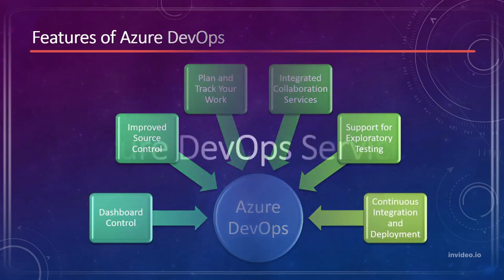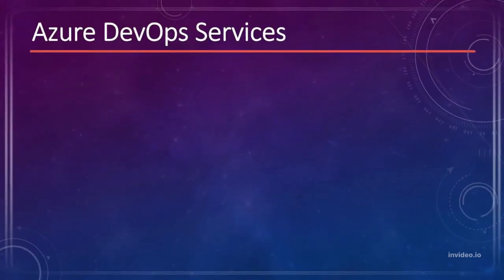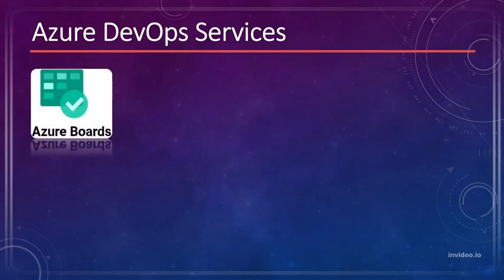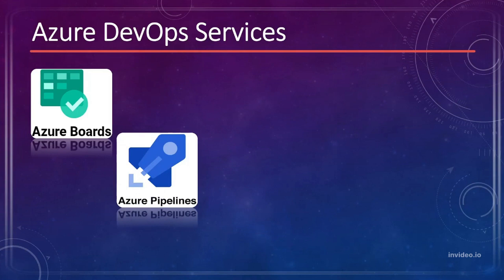Well, this brings us to Azure DevOps services. The following is a brief outline of the Azure DevOps services. You can choose to use them all or choose only the services that you need to complement your existing operational processes. Azure Boards allows you to plan, monitor, and discuss your team's activities. Azure Pipelines. Azure Pipelines comprises a CI/CD pipeline that works for virtually any activity, platform, and cloud. With the aid of a Git provider, you can carry out continuous development, testing, and implementation.